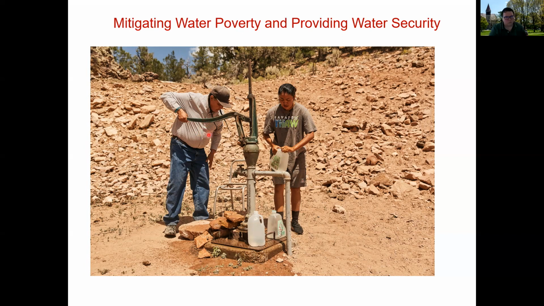So one of the goals is just to try to put in solar powered pumps in areas to get water out more efficiently, so people don't have to spend so much of their day getting water. You can imagine the impact on your ability to work or grow crops or do other things if you're pumping water for a few hours a day. And I'll talk about this more as we go through the semester, but what's happening there in the Navajo Nation is horrible, but it's not unique in the world, right?